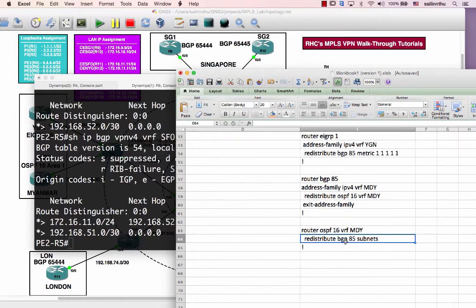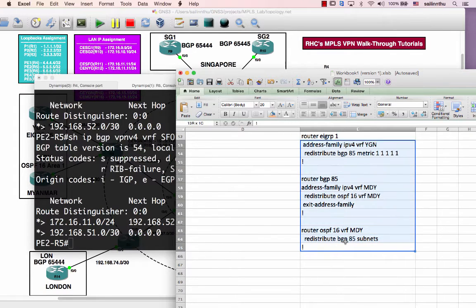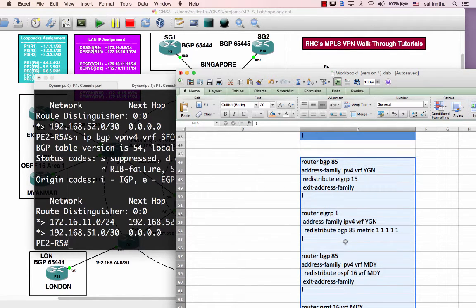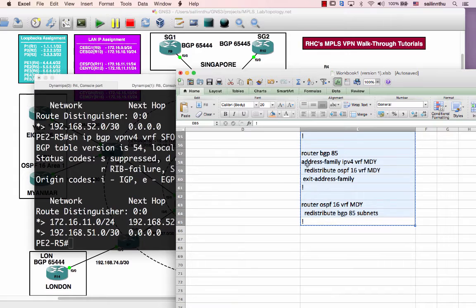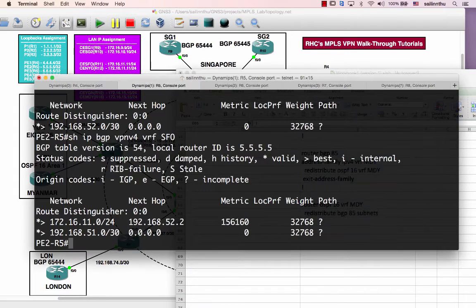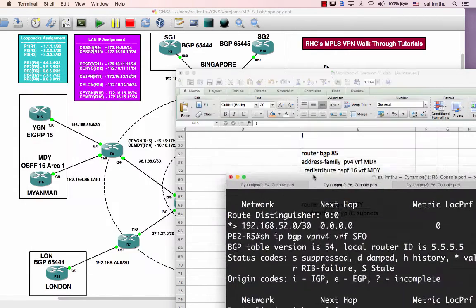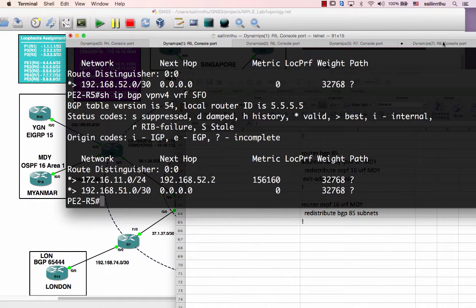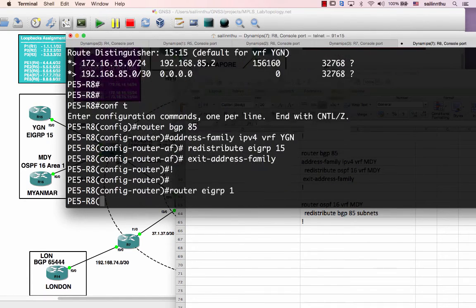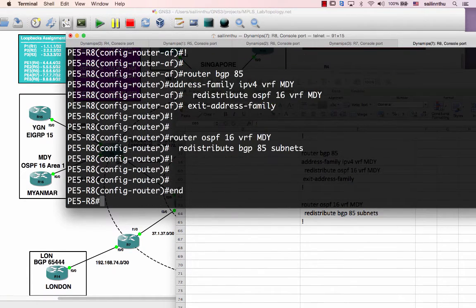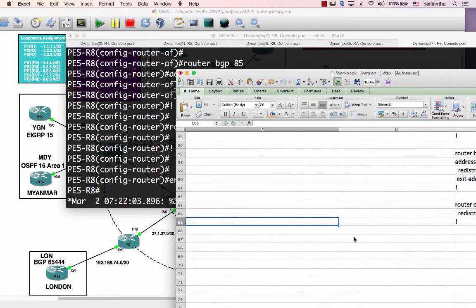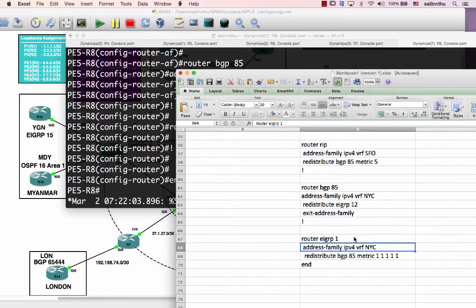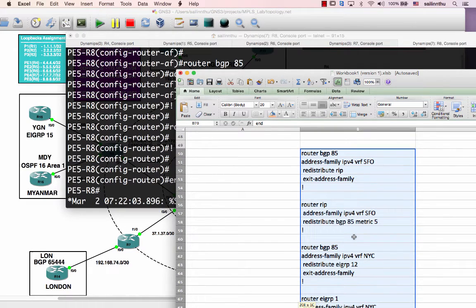So this is not MDY, number 5. Router 8, this is for MDY. This is for SFO.